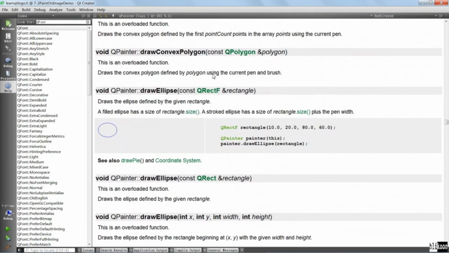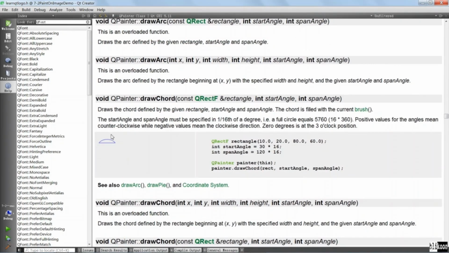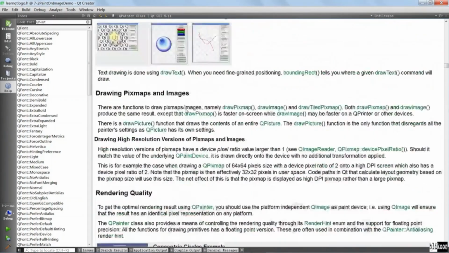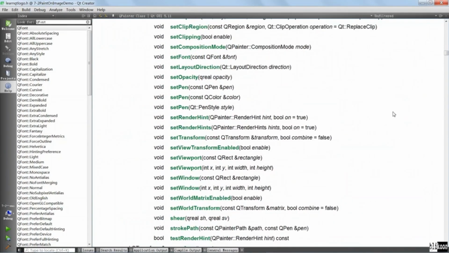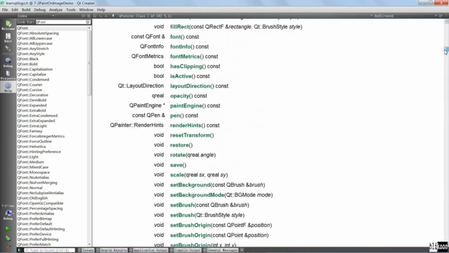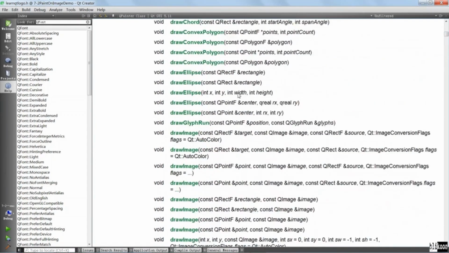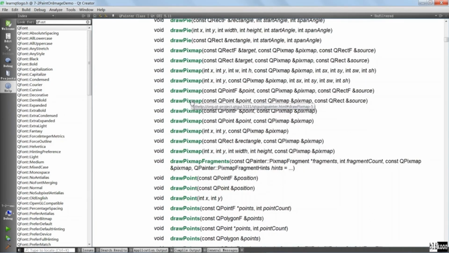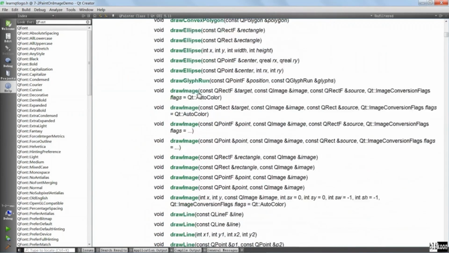If you look in the documentation, all these things you see here can be drawn. You see, we can draw these things, you can draw arcs. You can really draw anything you want. The only limit is going to be your imagination. I encourage you to look into the documentation and see some things you can do. It is pretty exhaustive, and the documentation of Qt is pretty easy to understand. I am sure if you want to draw something I haven't even talked about in the course, you're going to find your way by sifting through the documentation here.